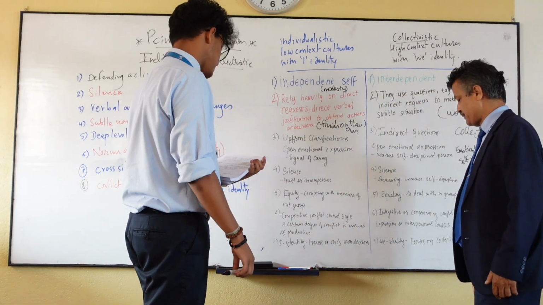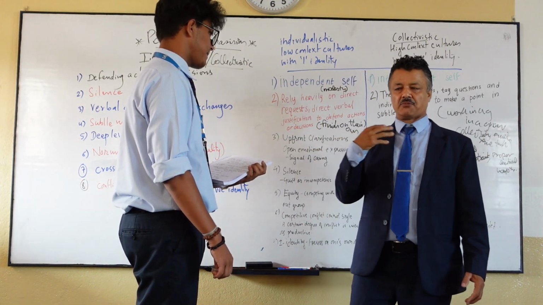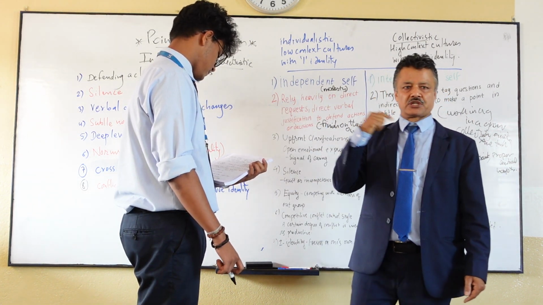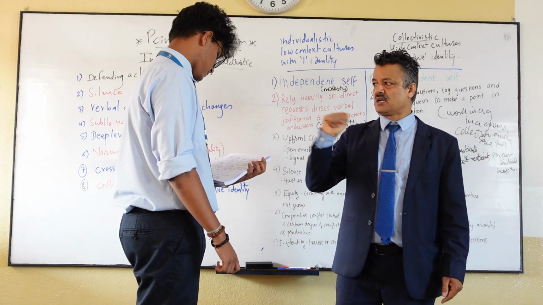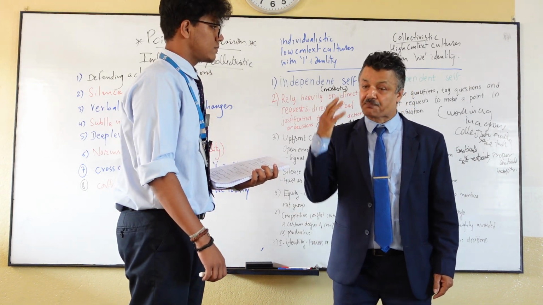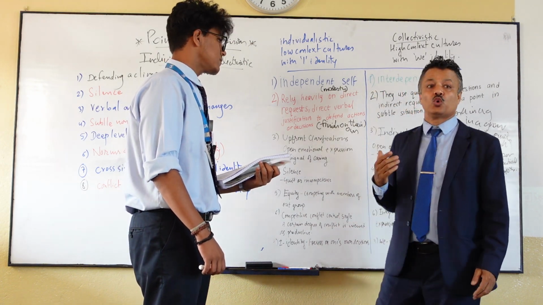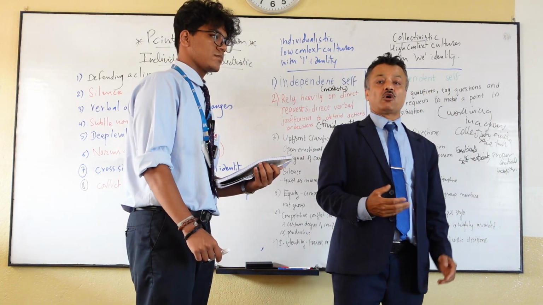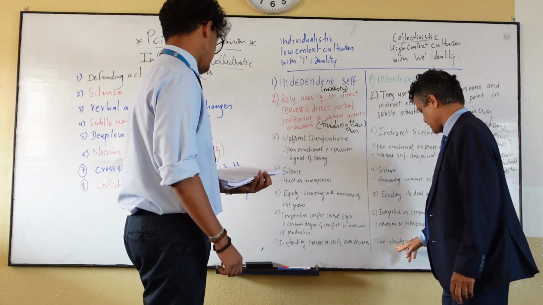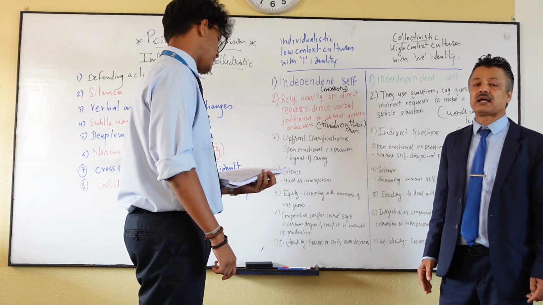This is called face maintenance. So when I make him feel that he's also right, I'm also right, after the conflict his face is maintained. But if I make him feel that he was wrong and I was right, he may feel he has lost face. In individualistic cultures, we don't worry about maintaining prestige. We focus more on solving the problem. Whereas in collectivistic cultures, we not only focus on solving the problem, but also solve it in such a way that both parties are comfortable. Collectivistic cultures focus on we identity and others focus on I identity.